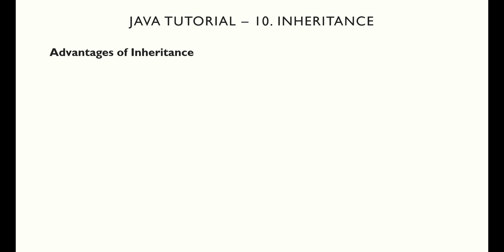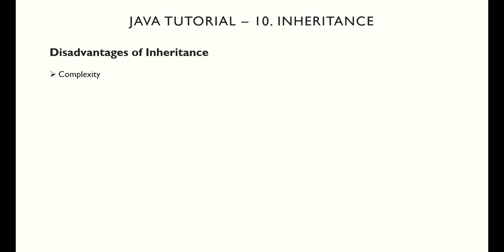Advantages of inheritance. Reusability. The subclasses can reuse superclass fields and methods, eliminate code duplication, and allow code reusability. Maintainability. Inheritance promotes abstraction and encapsulation, making the code easier to maintain and extend. Runtime polymorphism. Runtime polymorphism or method overriding provides multiple implementations of the same method which can be used to enhance or improve existing functionality.